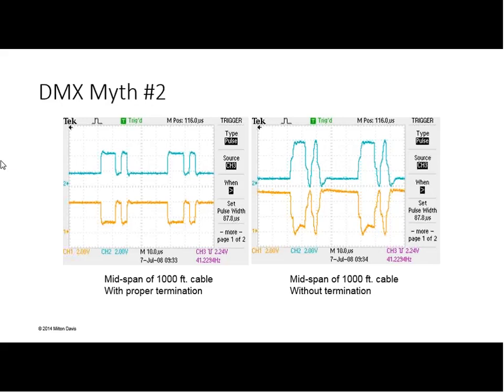The old analogy that's often used is, if you take a tennis ball and throw it down a hallway with no wall at the end, it'll just keep rolling and going, which is what you want in terms of signal. If you take a tennis ball and you throw it against a wall that's 10 feet away, it's going to come bouncing right back at you. And that's the problem that you have in direct termination. That ball bouncing back at you may collide with the next ball that you're throwing down the hall.